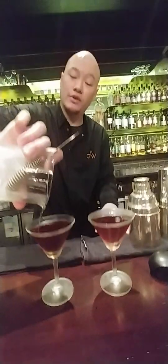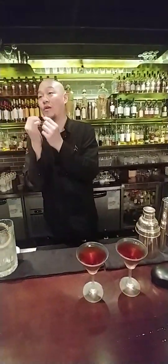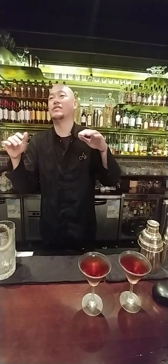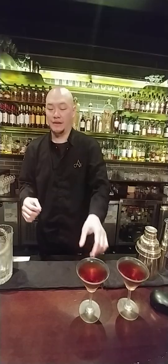The reason why we use the parsley is because we want to get that little bit of sour taste. It's not too boring, like all sweet, because the original Martinez is too sweet.